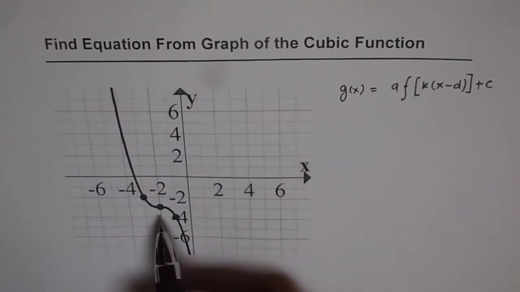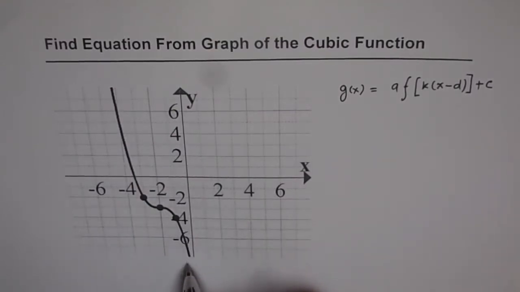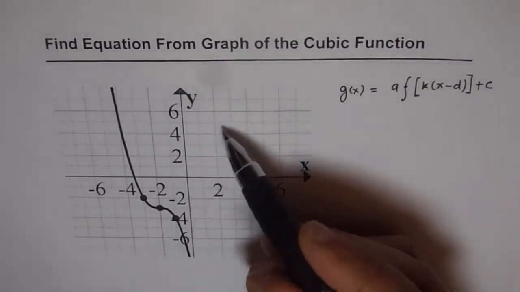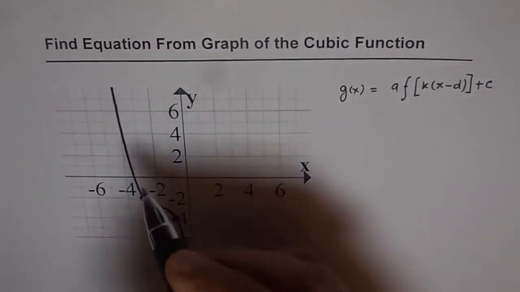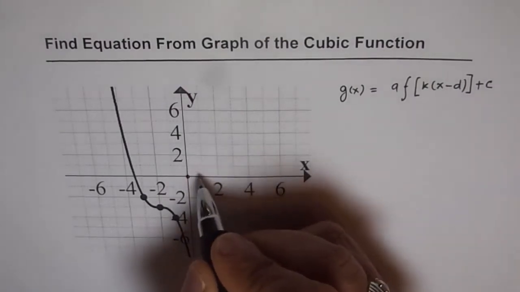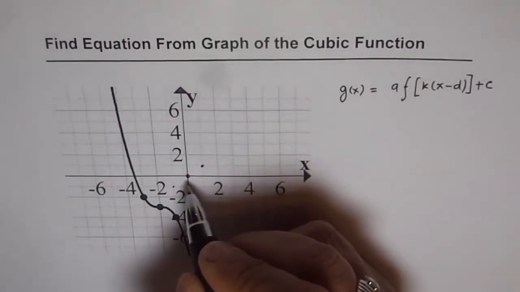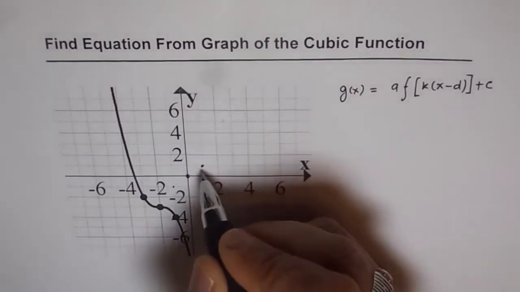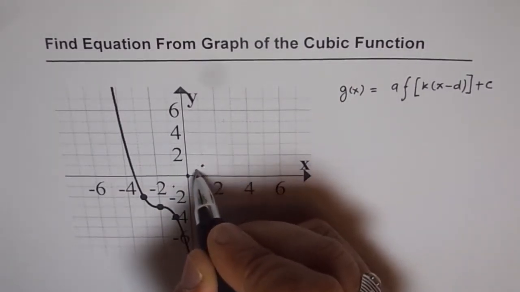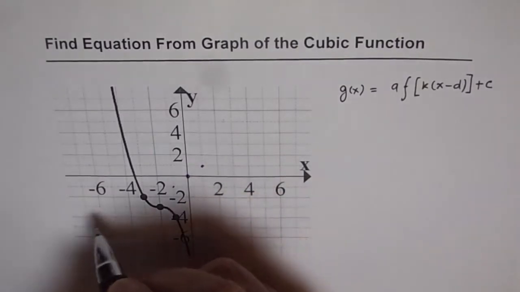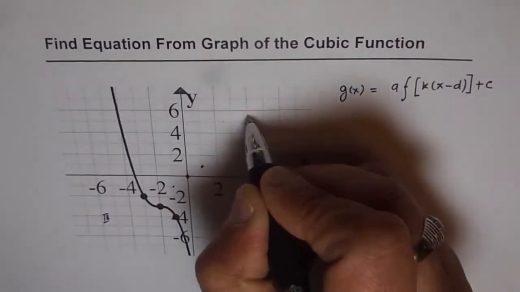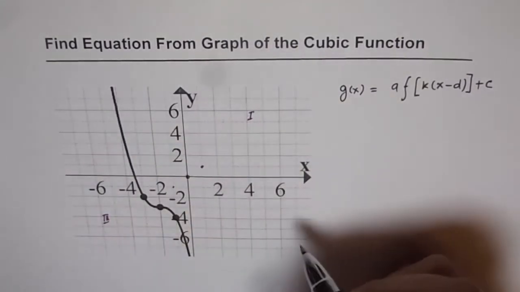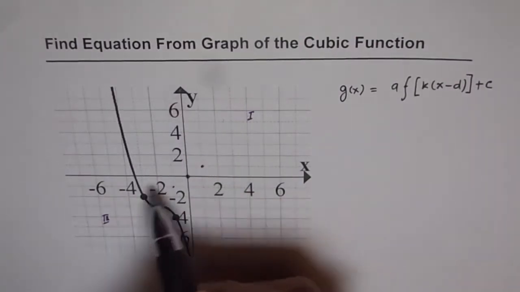Now here as we see it is a reflection because normally the cubic function will be going from 0 like this. So normal cubic function will have critical points here, here and here. So it is going in this way. So the function is kind of like this going from quadrant 3 to quadrant 1. Now this one is reflected on the axis.